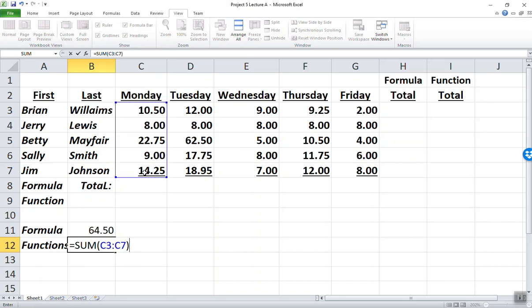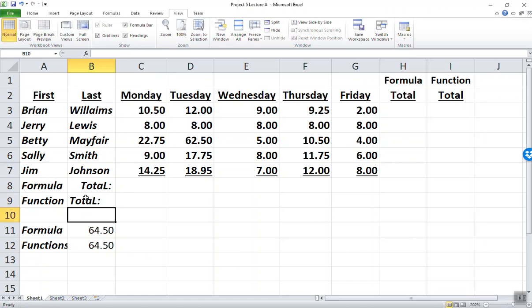So equal sum, parenthesis, the first cell, colon, the last cell, and then a parenthesis. When we hit enter, you can see that we get 6450.